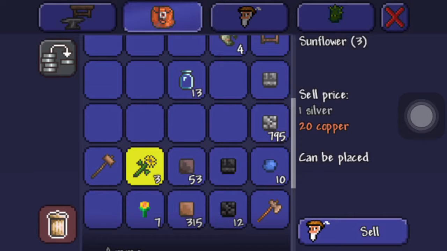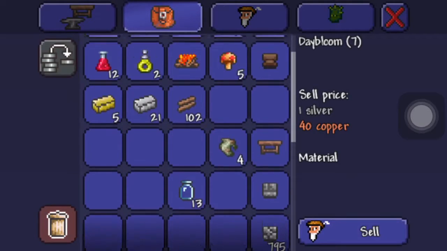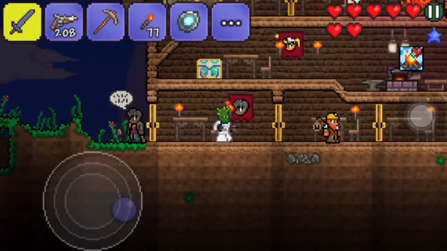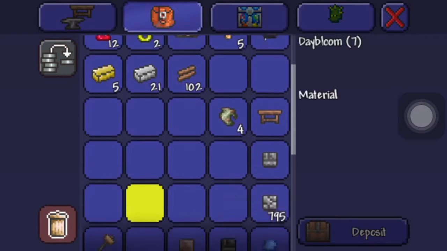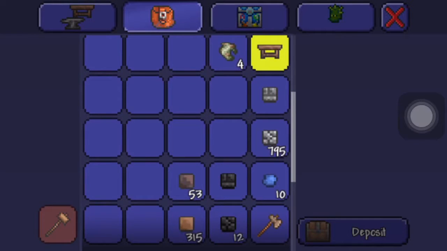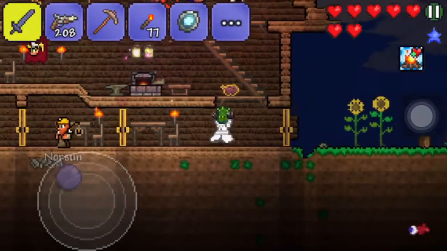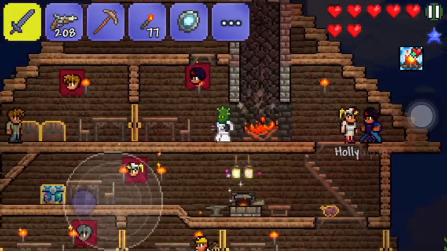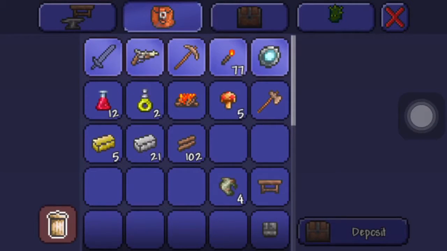Ooh, we should try finding the Eye of Cthulhu later on, probably in the next few episodes. So we should start thinking about that. And keep that daybloom for potions and stuff. So I'm going to put all my potion stuff in this chest. Oh, I threw away everything else. Whatever. I don't need a warhammer. I can just make one whenever I want, so it's not a big deal for me. Yeah, I'll just leave that stuff down there.